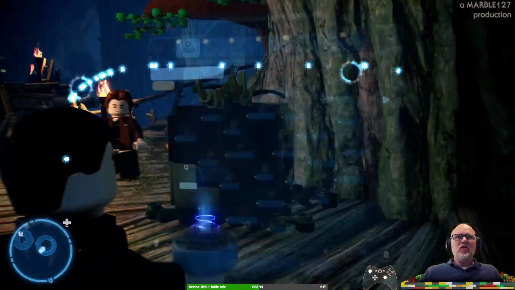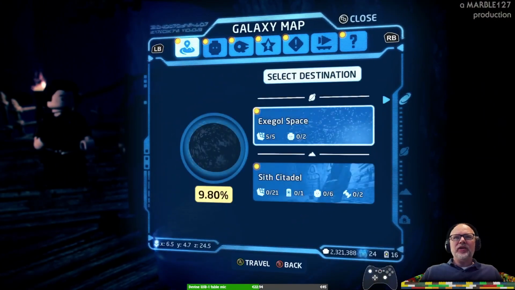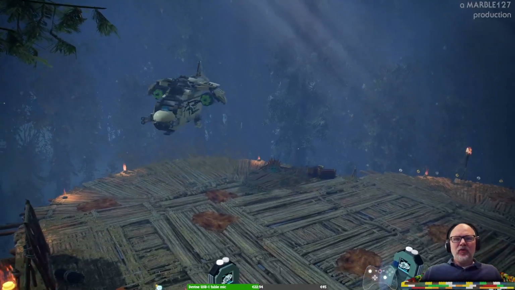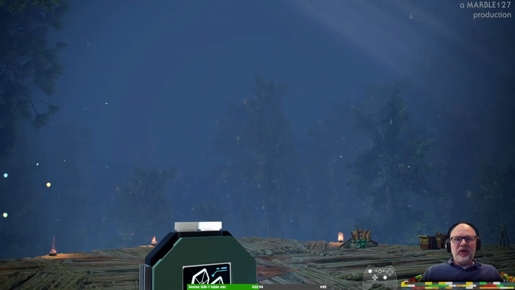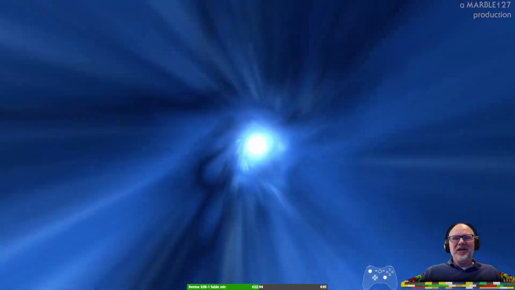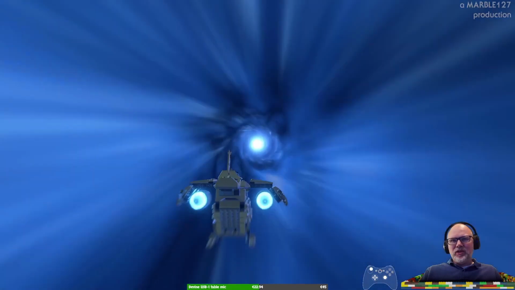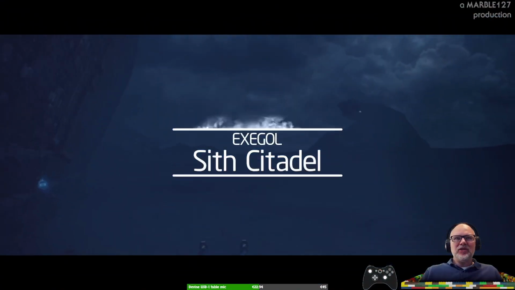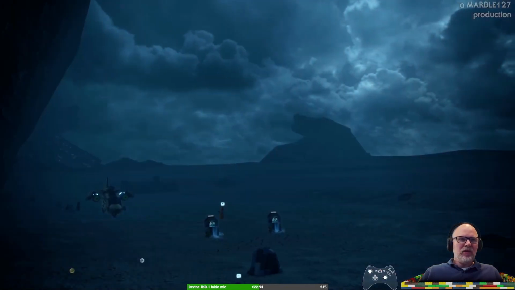Okay, so let's go to Exegol then. And that should be the final data card that we need to find in the Sith Citadel. Let's hope we can find that one as quick as well. But of course, being me and having my luck, I think that would take just a little bit more time than this one. Maybe even an entire session. But we'll see what happens. Because the Sith Citadel is fairly big as well, as I recall.